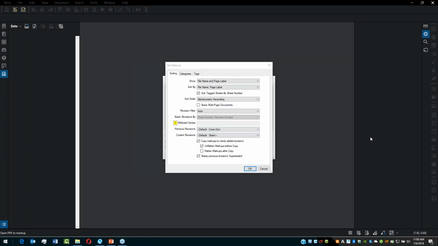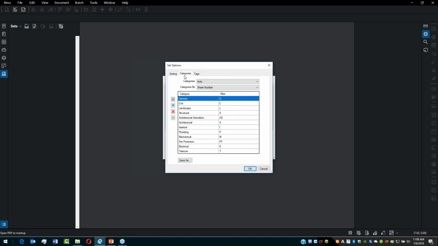Then we're going to go in and set the categories. Out of the box, it comes with these preset categories. You can see there's the category designation here on the left, and then the filter on the right. The way this works is it's looking for common sheet designations that start with this letter, and it will assign this category to it.